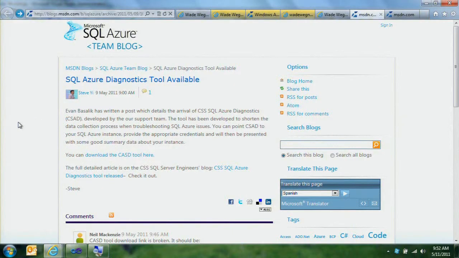But I thought it was worth mentioning that there's that tool there, and so if there is something weird that you've got with your database in SQL Azure, you might run this and just see exactly what it can output for you. Is it grabbing data above and beyond what you would normally get from SQL Server or SQL Azure on your own?